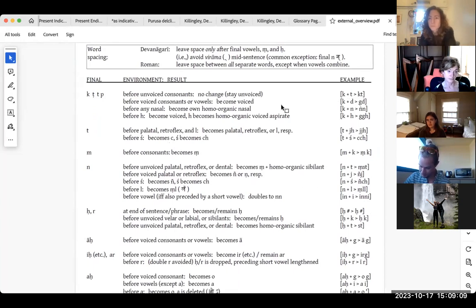Now, the funny thing about this is I usually tell students, this is a fantastic resource that I look forward to distributing, but this is exactly what you need to do on your own. And I don't have it with me. I wish I did, but I got a hardback journal when I was first learning Sanskrit, and I would write out all the paradigms, and I would write out all these little sandhi rules, and I would use different colors to color code them, and I just kept a running thing where I built my own little Sanskrit manual. And I've advised other people to do this over the years of teaching and learning Sanskrit, and it becomes really useful because it's in your own language.